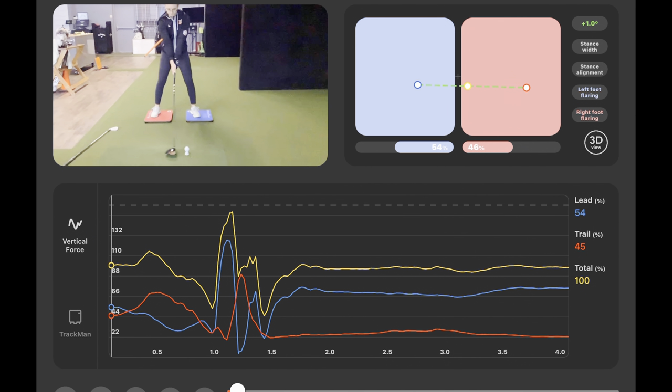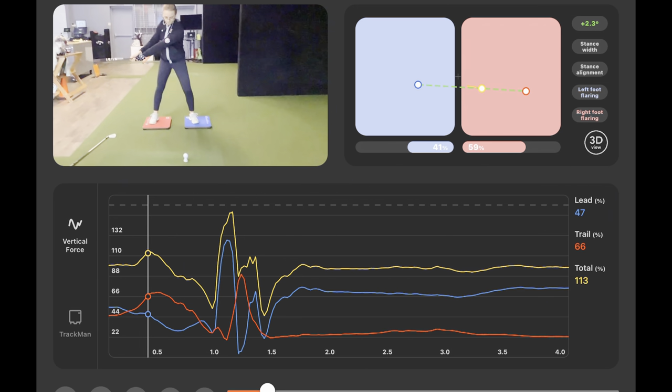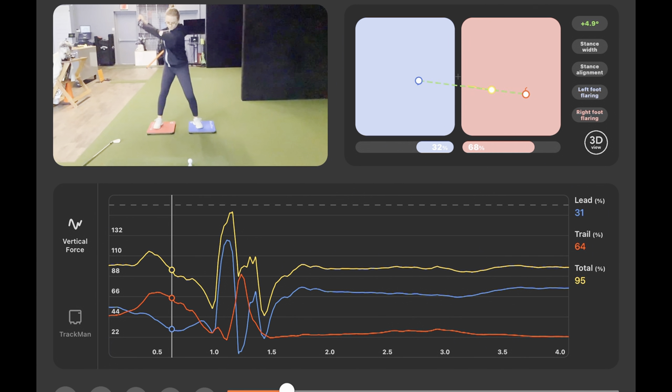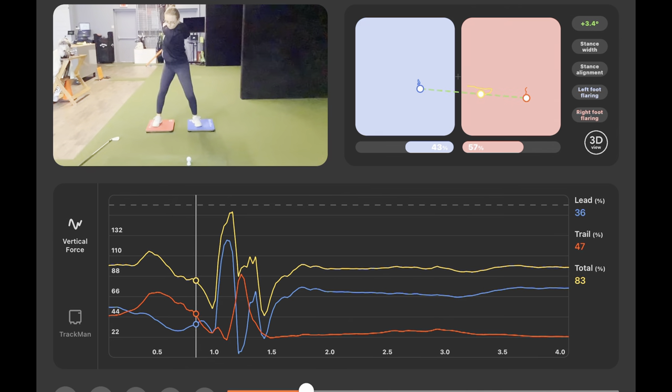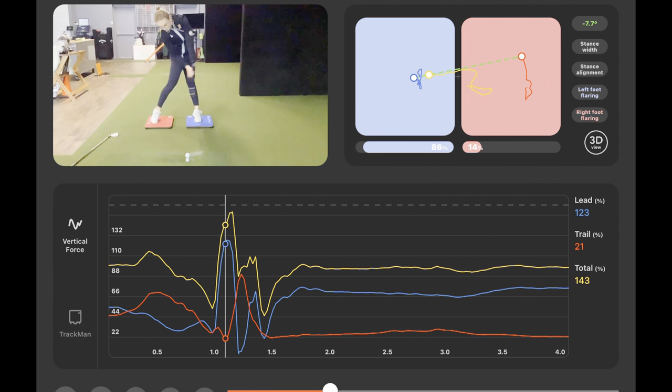Here's the before swing with Haley. She has a very good technical golf swing — an exceptional player. As she makes her downswing, we're going to see this yellow line peak. Her verticals are going to peak, and we're content with the amount of force she's producing. There's a little bit of room to improve, but what we see is her verticals are peaking actually past impact. This swing was 93 miles an hour. Let's dive into the drills, and then we'll come back and look at our results afterwards.